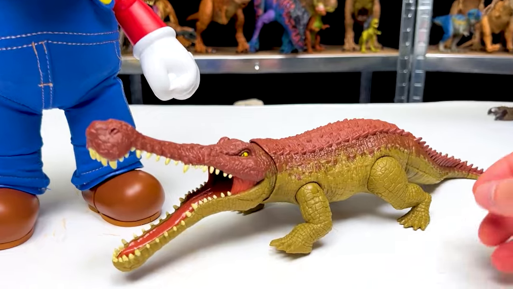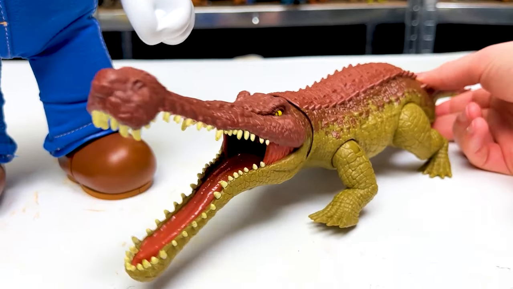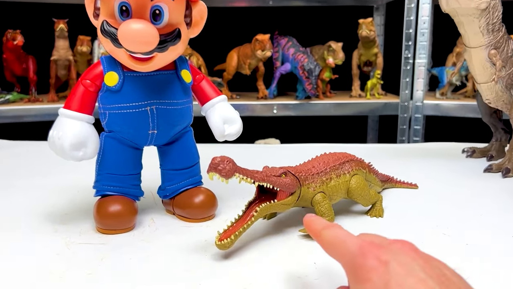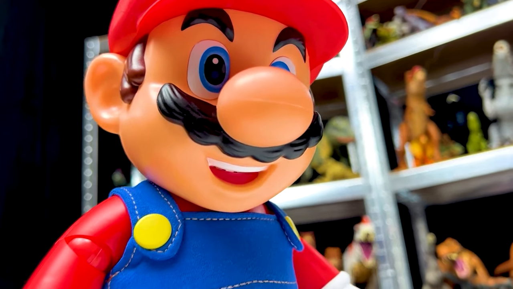Oh, and you know what? I forgot to mention that this Sarcosuchus has an attack feature. You saw it earlier, but there's a button on its tail to move its head around and to jump its jaw. So then, who do you think would win in a match? The Sarcosuchus or Mario?